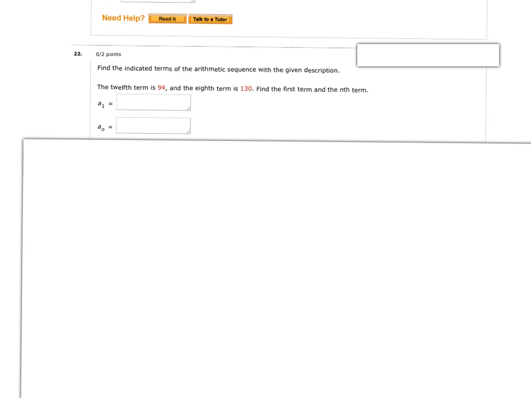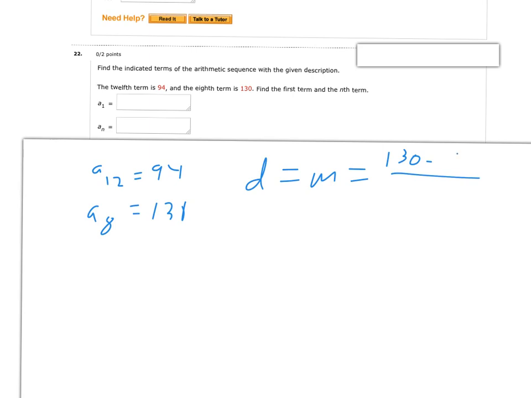All right, another arithmetic sequence here where they give me two terms. They tell me a sub 12 is 94 and a sub 8 is 130. So for these ones, we always want to find the common difference, which is really the slope. And so we're just going to do y2 minus y1 over x2 minus x1. It doesn't matter what order you do these in, as long as you do the bottom in the same pattern you do the top. And so you can see 8 goes with 130, so I line them up like that, and then 12 goes with 94, so I line them up like that. These are our x values because that's really what we're plugging in, and then these are our y values because that's what we're getting out.